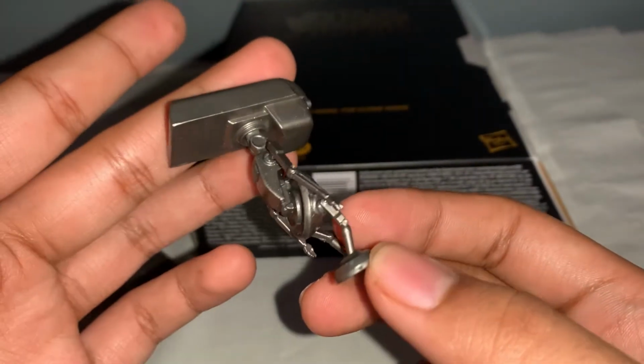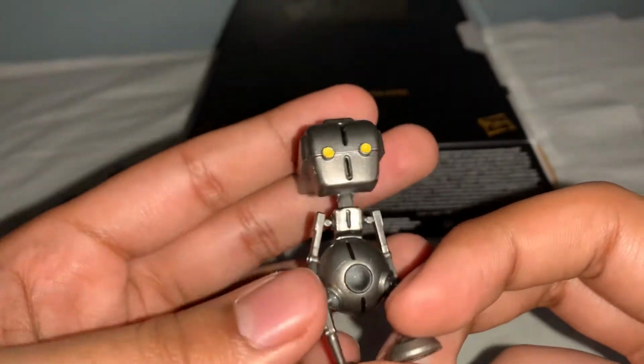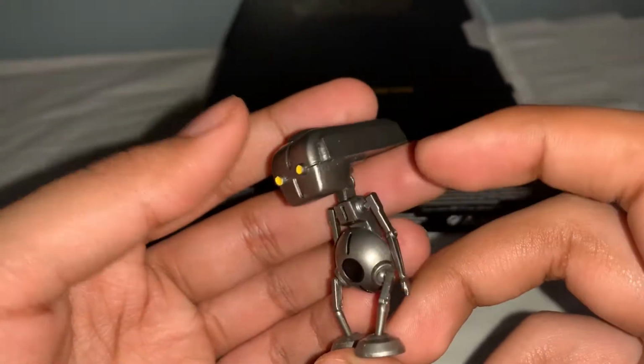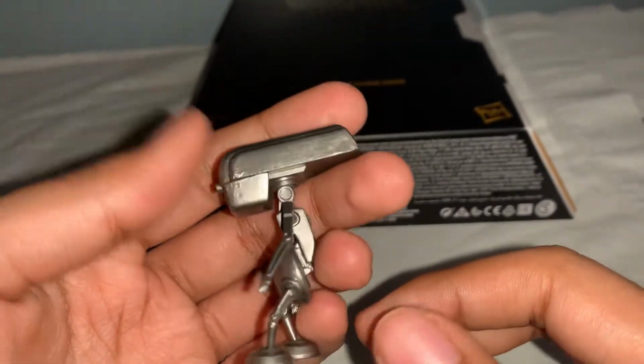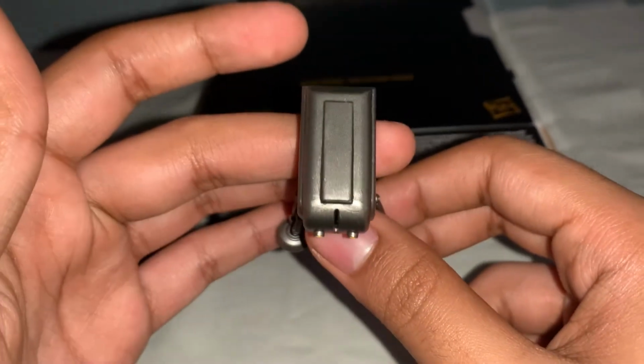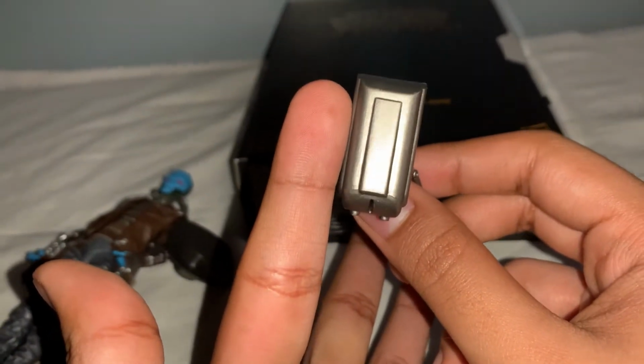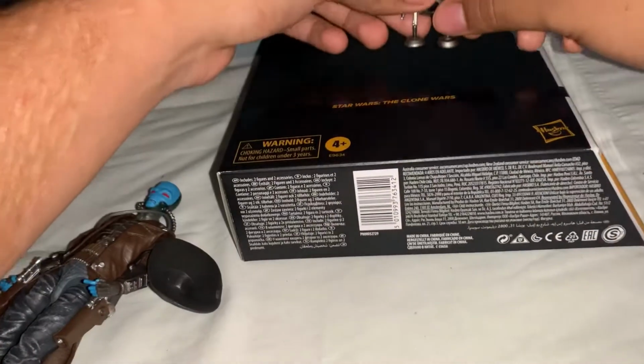That's on the close-ups. That is compared to my finger. That's how big his head is. But yeah, it is pretty cool.